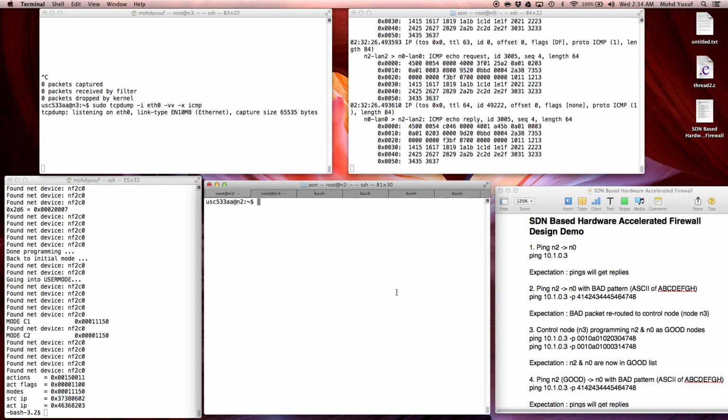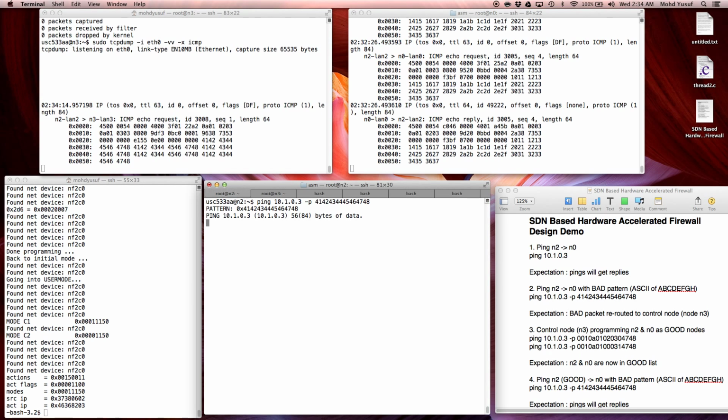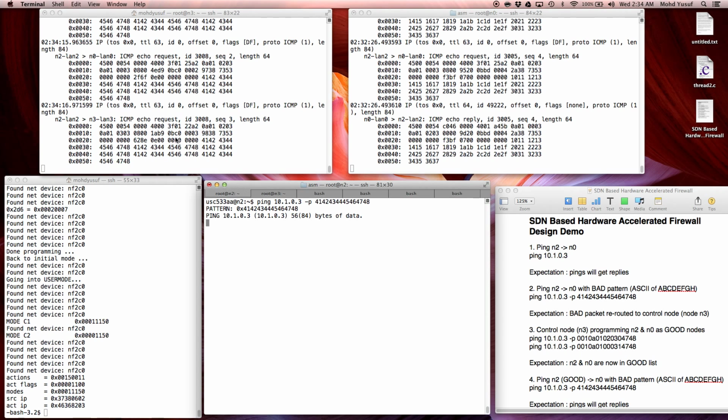So we're pinging the bad packet, and the expectation here is node 2 should not be getting a reply, and node 3 at the top here should be getting the packet, because node 3 is the control node. As you can see, node 3 is getting a rerouted packet here. And you notice that node 2 is not getting any reply. That's why it's stuck there.